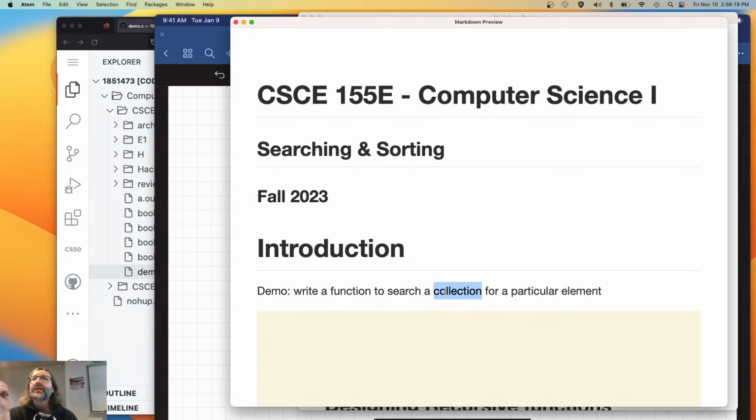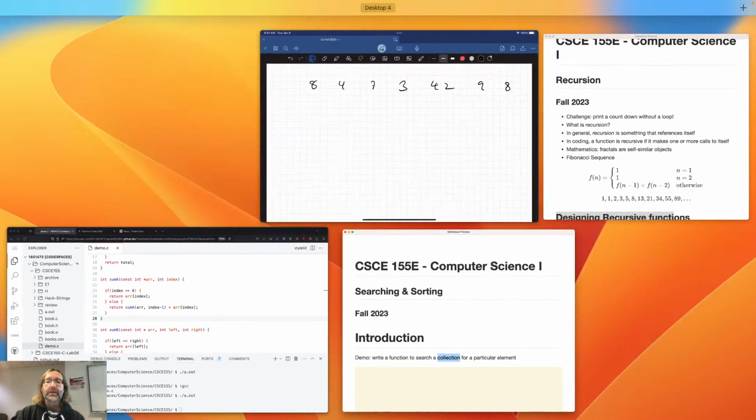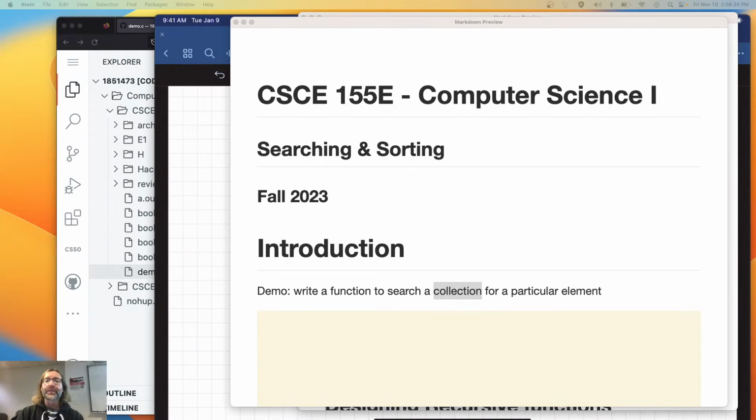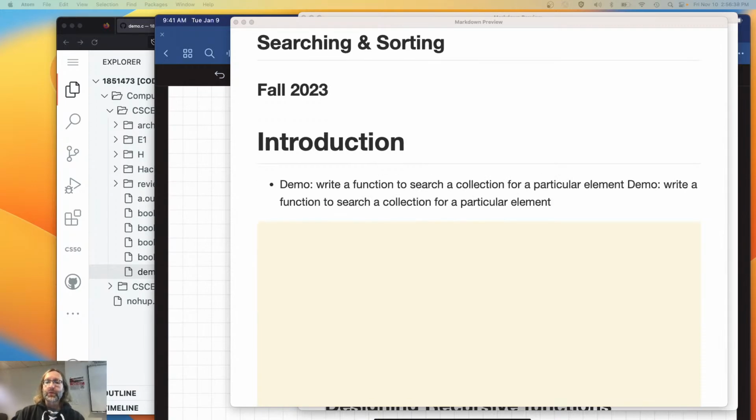Stuff, right? So it would say not what? Not one thing. In the context of C, how would we interpret it? What's the thing that holds stuff? Arrays. So let me rewrite this as a bullet point. In other words, in C, we mean to search an array for a particular element.